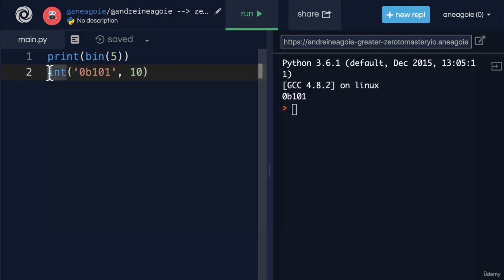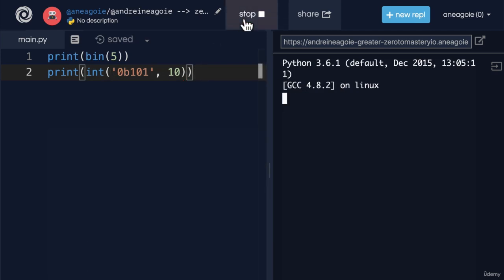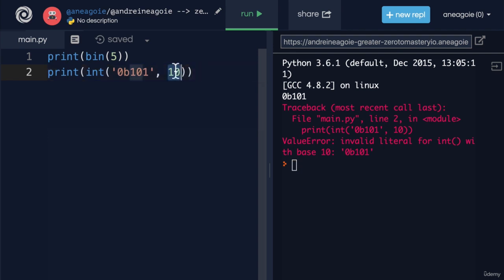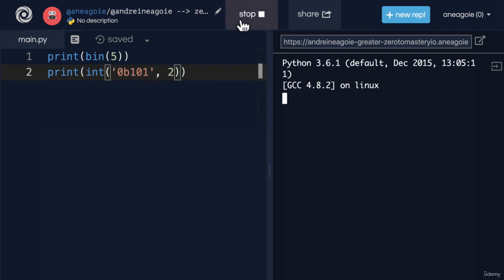So if I print here and click run, well, actually we have to do base 2 here, right? Because what we're saying is, this number is base 2, convert it to integer. A base 2 number is zeros and ones. It's a binary number. So if I click run here, look at that, I get 5.